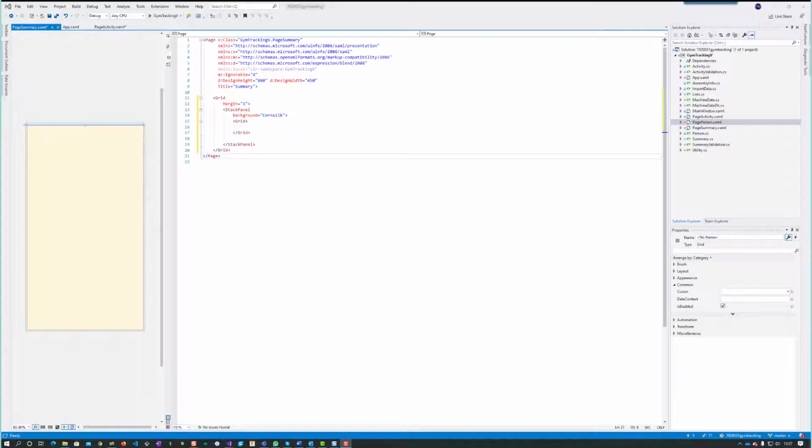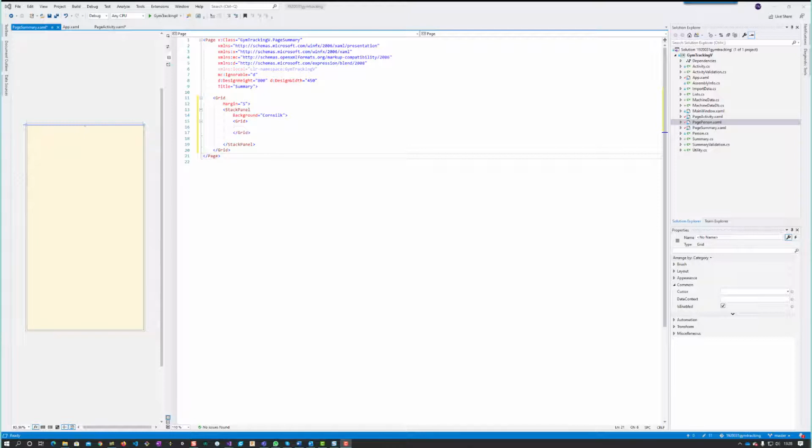So we're going to move on to the page summary, which is the third and final page in our application. Remember the process. The person enters their name, their age and their weight in the first screen. You may have noticed that we never actually use the age and the weight. Perhaps that's something that's going to be developed in the future by our client.